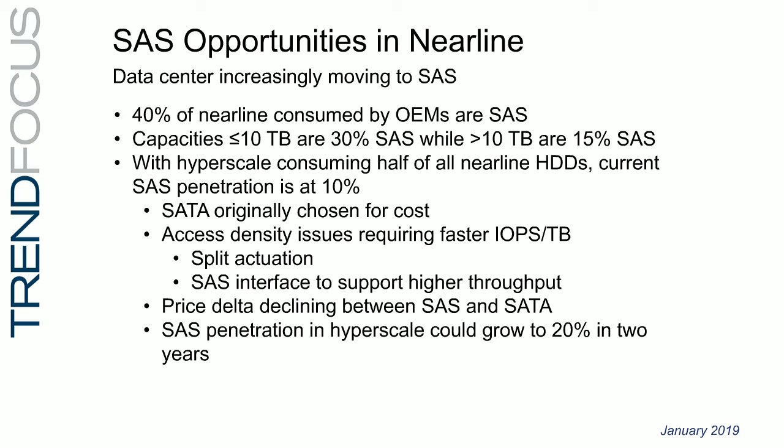And so there have been other ideas proposed, also driven by some major cloud companies, to address access density. One of those is what we call split actuation. Those of you that have been to OCP and have seen other Seagate presentations know Seagate has publicly displayed split actuation drives along with Microsoft. The idea there is that as you have dual actuators on a drive, it acts as essentially 2 independent hard drives in one box. And so you basically double the performance of that drive from an IOPS per terabyte perspective.